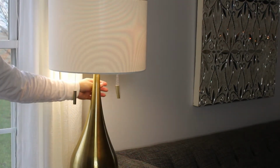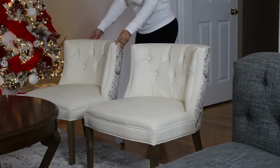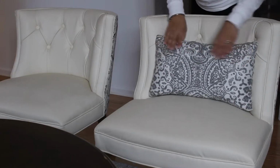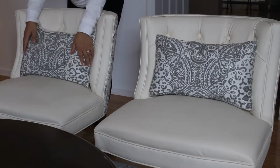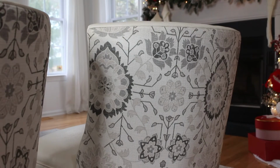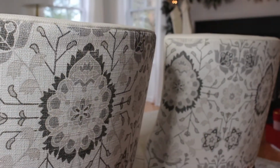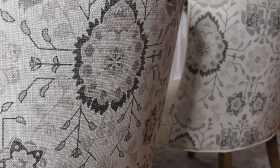I'm adding these beautiful leather chairs on this side of the room. I didn't want to block the fireplace. Remember that you can rearrange your furniture for each season. These chairs, I love them, and I love the fabric. It has those dark grays, the beige, the ivory, like a linen material with leather in the front.